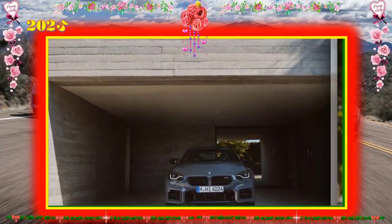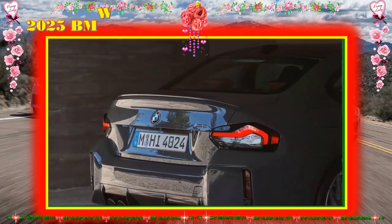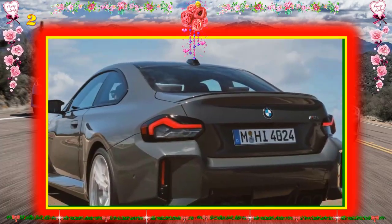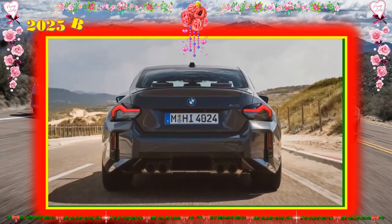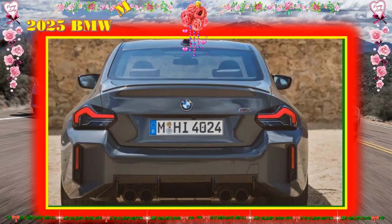The curved screen featuring the 12.3-inch information display and 14.9-inch control display returns in the 2025 M2, but most of the user software has been upgraded. The infotainment and UI are all running on BMW OS 8.5 in the new M2. Part of the update means that the climate control system is now also operated digitally. That could prove to be slightly annoying depending on how easily accessible it is from the touchscreen. We're going to take this opportunity to remind all OEMs that climate controls should be as easy and intuitive to use as possible.